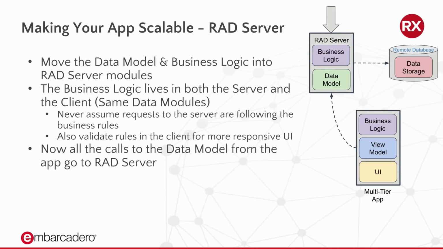And now, this is when you make the move to RAD Server. You'll notice the business logic is in both the multi-tier application and the RAD Server. The reason, and this is really important, is you don't want to have to hit the server to validate the business logic. You want to be able to validate as much as you can locally, because that creates a more responsive application. But you don't want to ever assume that all the calls made to the server are following your business logic.